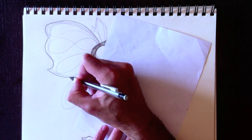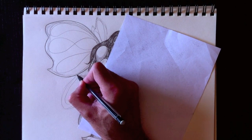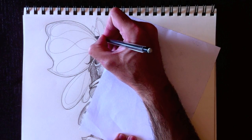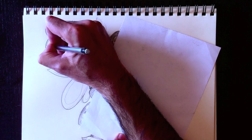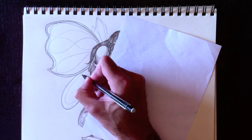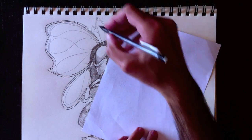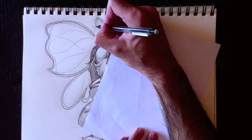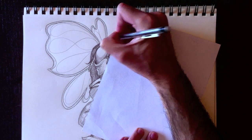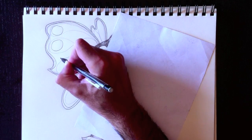Outline — ligne de contour. Here for the bottom wing as well — pour l'aile inférieure, qui s'attache à la deuxième aile aussi de l'autre côté. Nous allons faire la ligne d'épaisseur — we're going to add the thickness to this wing. We're going to add the outline for the back wing — nous allons ajouter la ligne extérieure de l'aile arrière, comme ceci. On a l'épaisseur là aussi. Et maintenant nous allons faire des cercles pour le bout des ailes — so we're going to add some circles to the end of the wings.